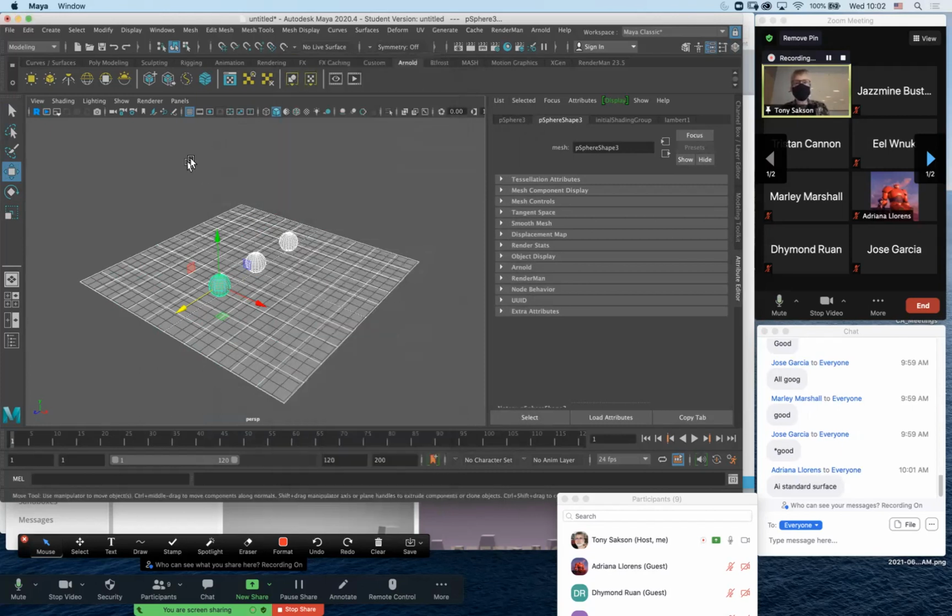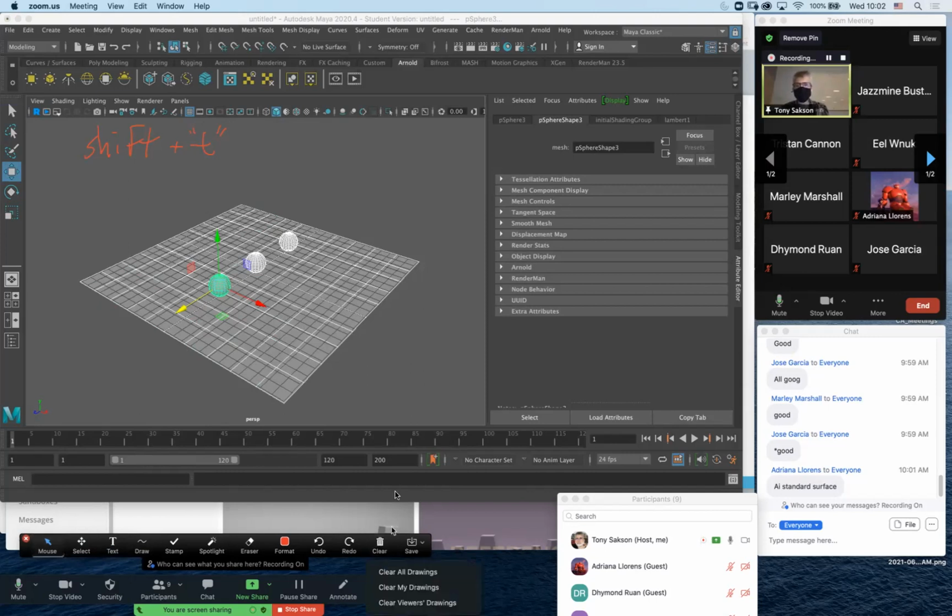There's also another way. There's a keyboard shortcut, which is my favorite. It is Shift plus T. Shift plus T, T for tango. All right, so if I do Shift T with everything selected, first I got to select the Maya interface, that helps.